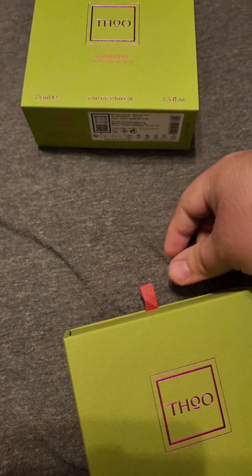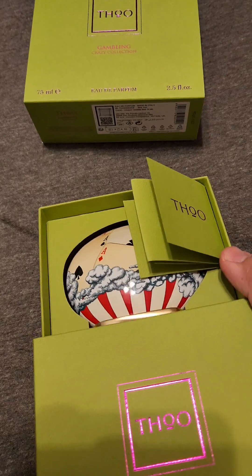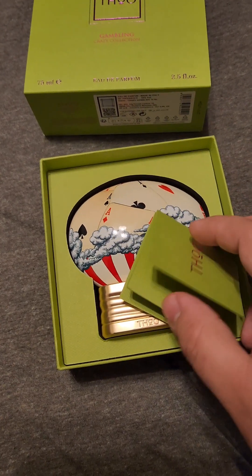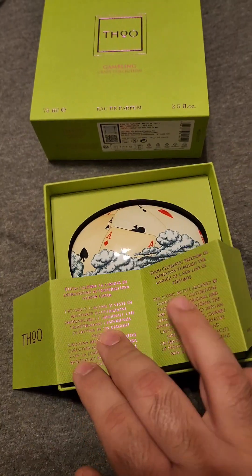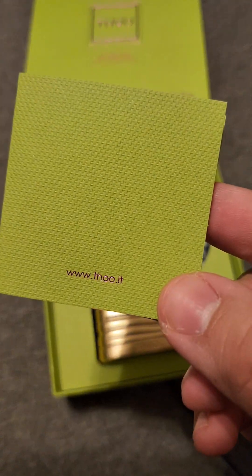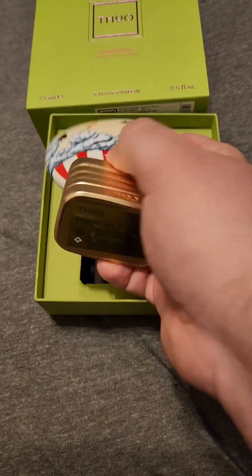When I open the box, it comes with that little piece of paper, and that paper has the same texturing as the box. It also has the foiling for the purple, and that's how they tie that together. It has a little bit of a message about the fragrance, and it says the House of Oud on the back, along with how to reach their website.